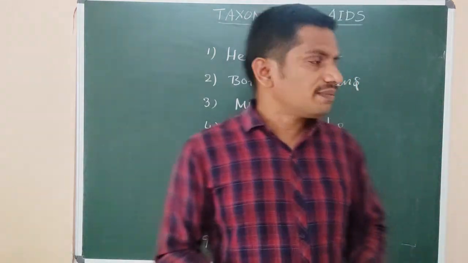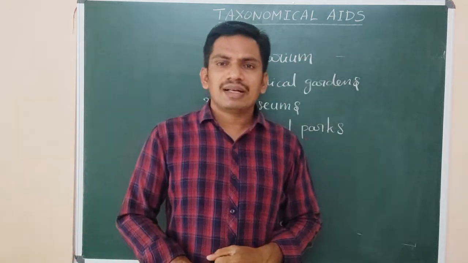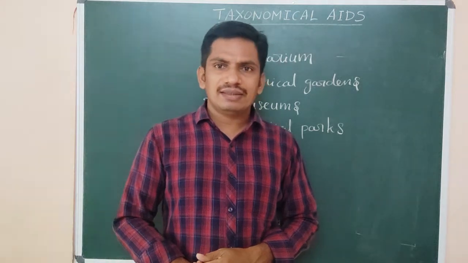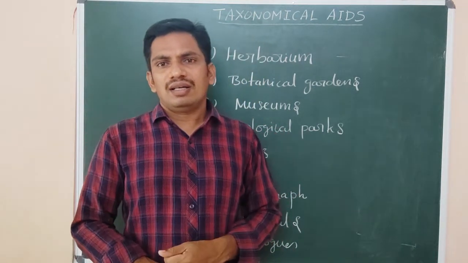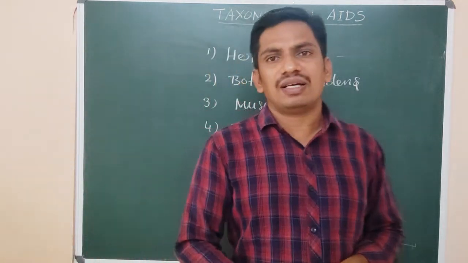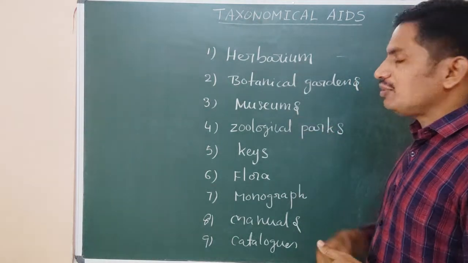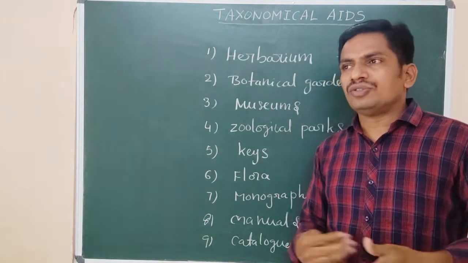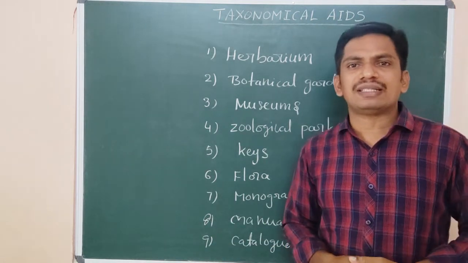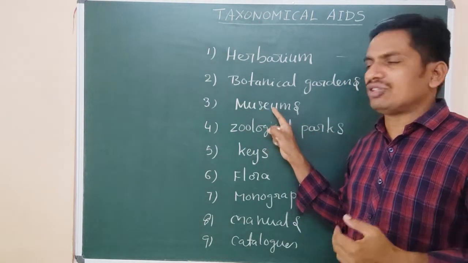Famous botanical gardens are the Royal Botanical Garden, with the largest herbarium, right? And moreover, the Indian Botanical Garden, which is located in Lucknow, right? These botanical gardens are very essential to identify different plant species. Museums are also useful, where rare species are preserved in a particular area for research or study purposes.